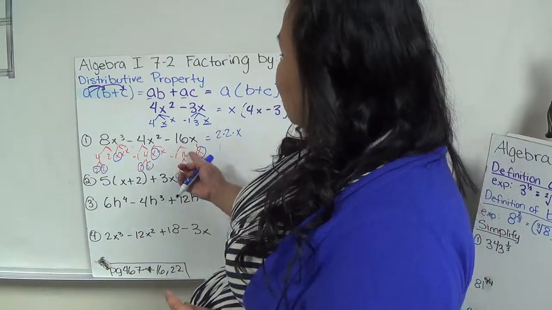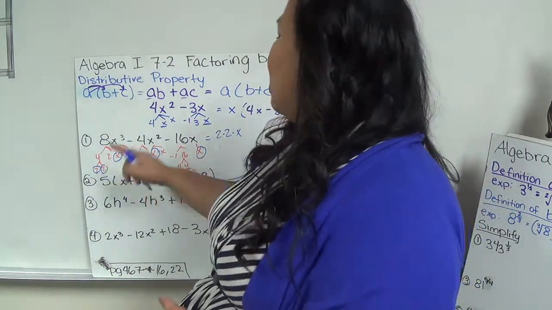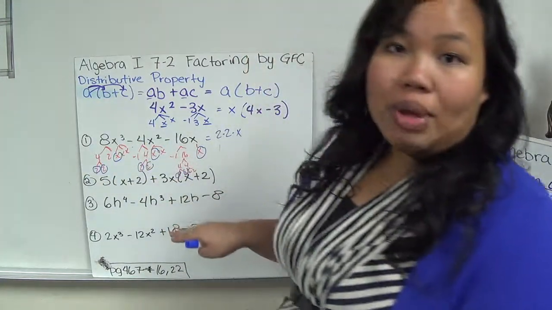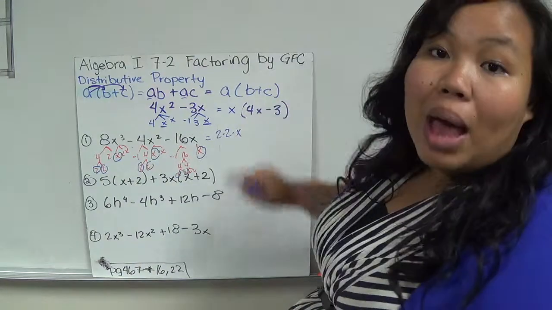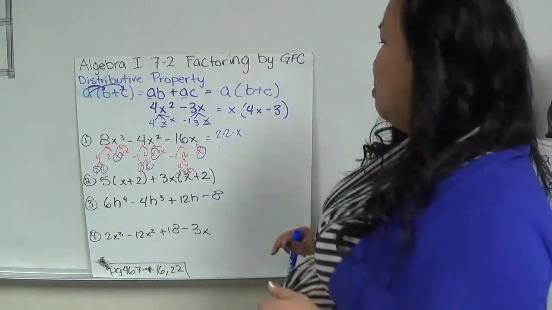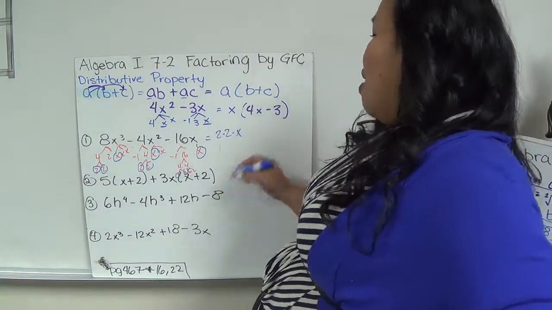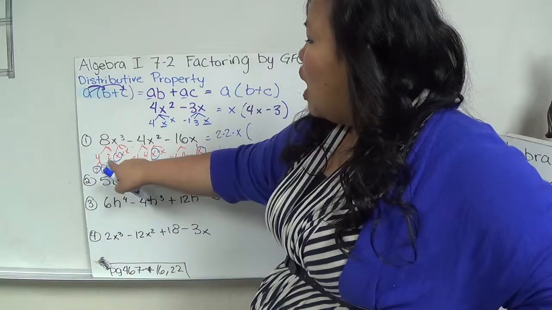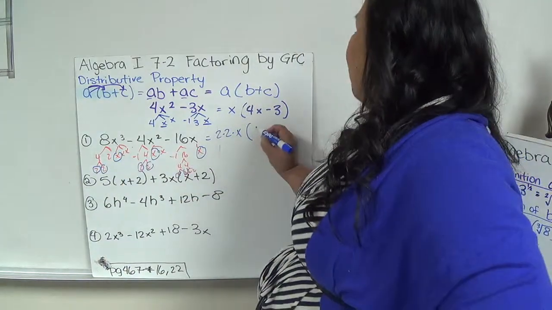This has some things in common with this, and this has some things in common with this. But we're taking out what all three of them have in common. Because when I put it in this form, I need to be able to distribute it back, and it has to be the same for each term. So because of that, everything left over goes into the parentheses. So what's left over here? Well, I took a 2x, and I have a 2x squared left.